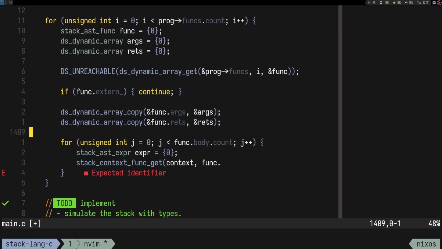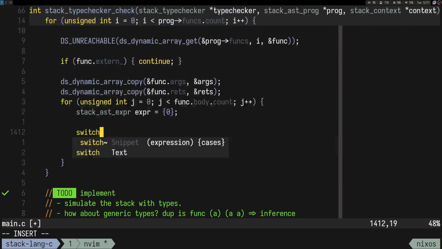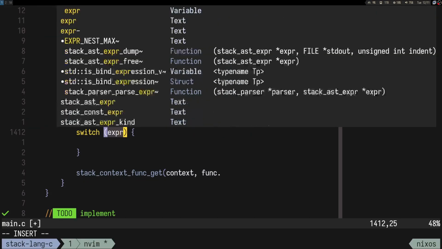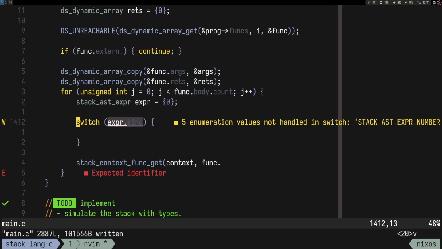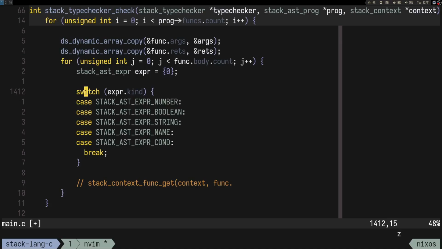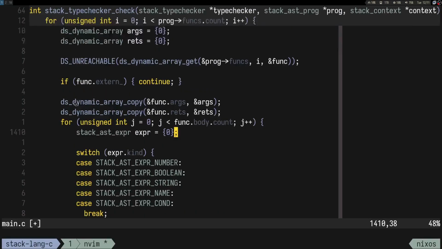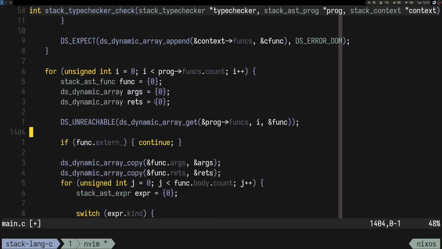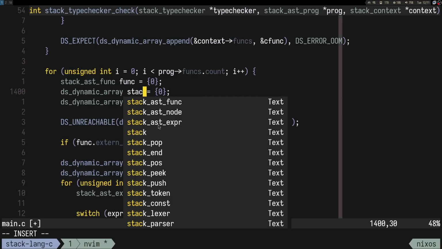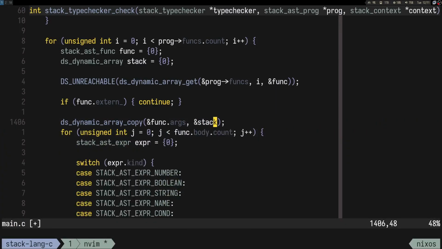So what can we do next? Well, we need to make sure that we make a switch on expression kind, and let's populate the switch. So we have a few cases. If we get a number, we just need to add integer, the type of integer, to the arguments, right? So we push, well, maybe it's a better name if we call this thing stack, right? And let's allocate only stack. So here we put arguments, obviously, and we put all of our arguments to the stack.